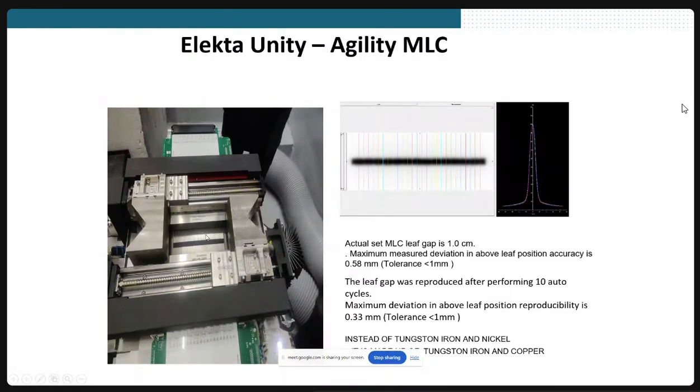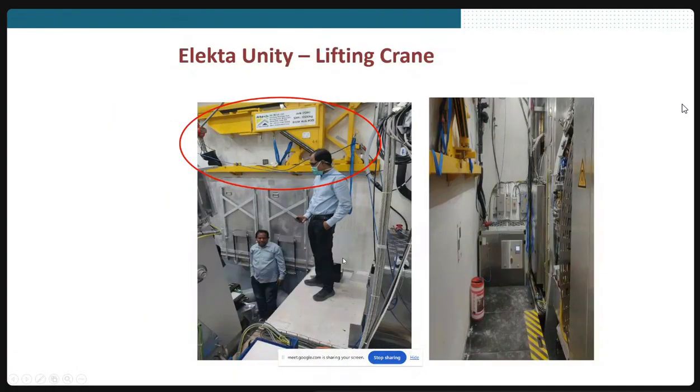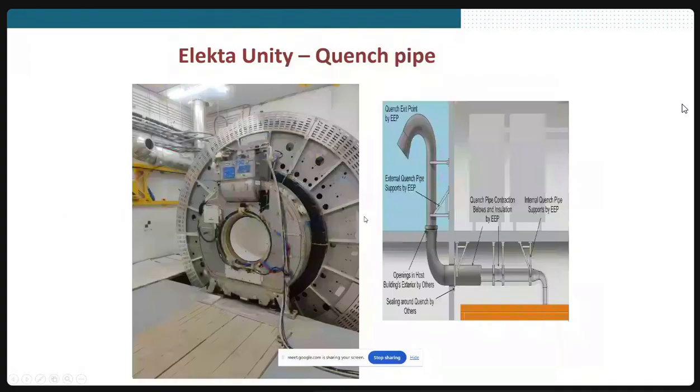Coming to the MLC, it's a similar Agility MLC, 5mm MLC, and it works the same way. We know that Agility works well. We have used it so many times, and it has worked quite well. And this is just to give you a feel of the pit, such a big pit inside, through which the LINAC rotates, and you have a big crane there which is helping you. This crane is permanently fixed in the accelerator bunker to move the bigger items of the MRI and the LINAC, to fix them in case there is an emergency servicing to be done.